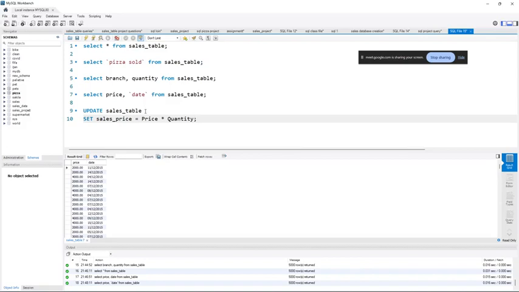So I'm not going to be calling it sales price. I will be calling it revenue. So I will explain this code to us now. What do I want to do? The first thing I will tell SQL is that I want to update this table. What's the name of the table? Sales table. So you say set what? Revenue, the new column you want now. The revenue is going to be what? Price times what? Quantity. Are you getting it? You first send a prompt that I want to update this sales table.